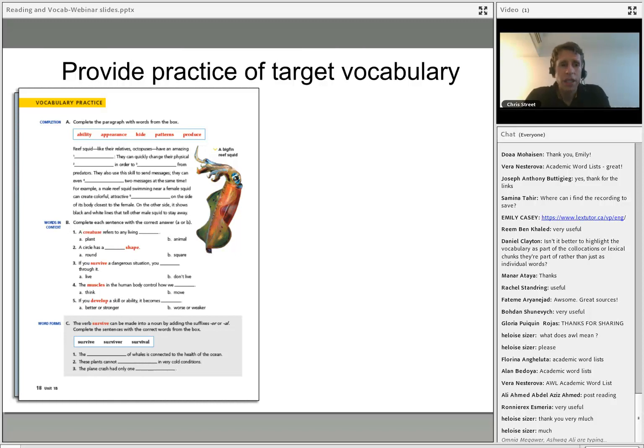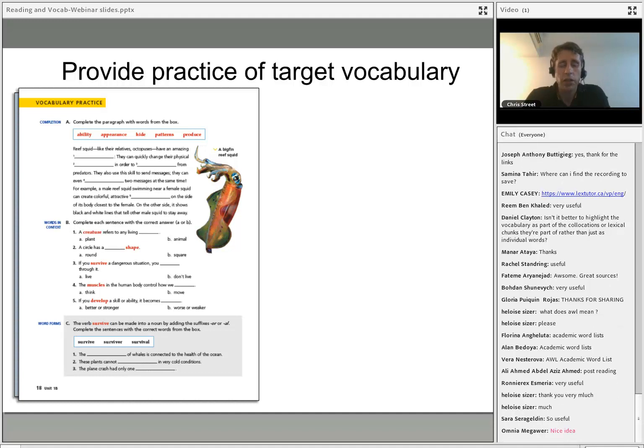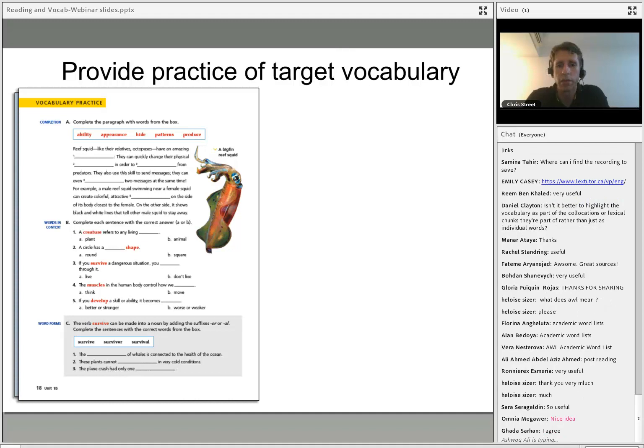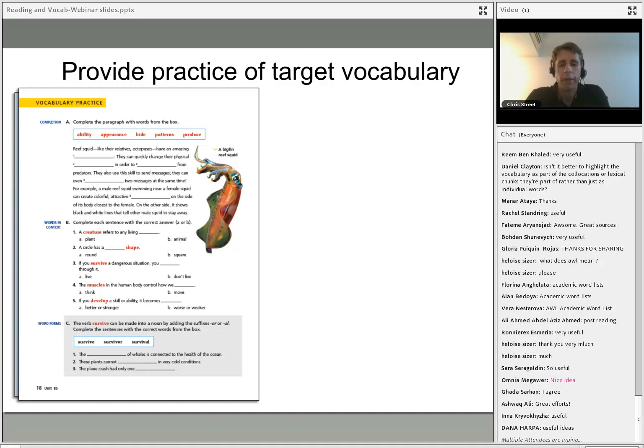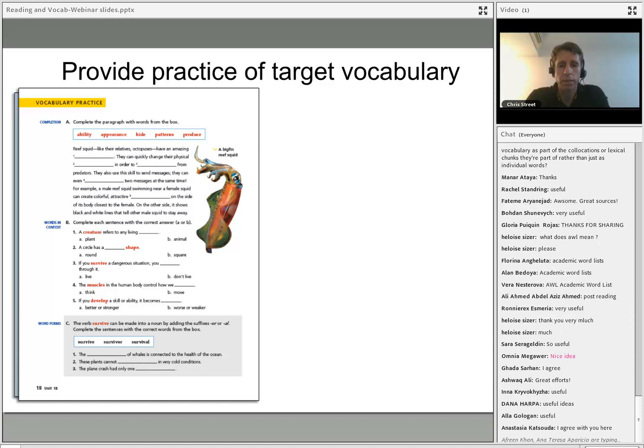The rationale behind this is that perhaps that's more like the way that you read naturally. In your first language, nobody will pre-teach you a word before you read a book, for example. It also promotes a key vocabulary skill, which is guessing the meaning of words from context. But like I said, if it works best for your class to pre-teach the vocabulary before you do the reading, I don't think there are any great problems with that.